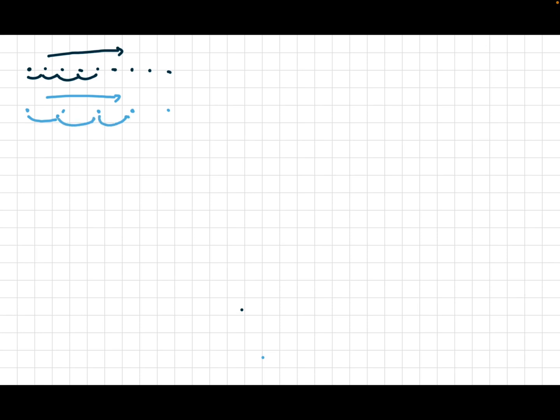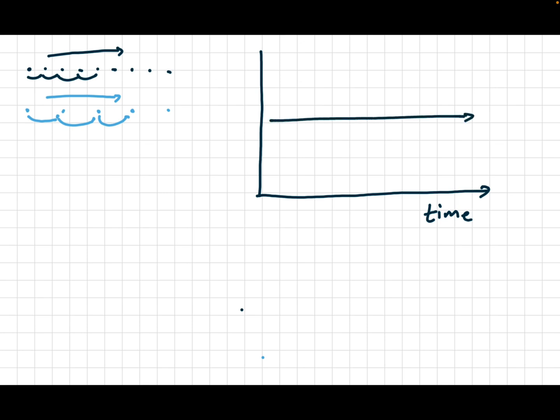And so what this looks like on a graph really ought not to be that surprising. When we graph stuff in physics, time is almost always the independent variable. So we're always going to put time down here on the bottom axis. And so if we think about as the time goes left to right, or as the time flows, we're going to be reading this graph from left to right like this to see how the object is actually changing.